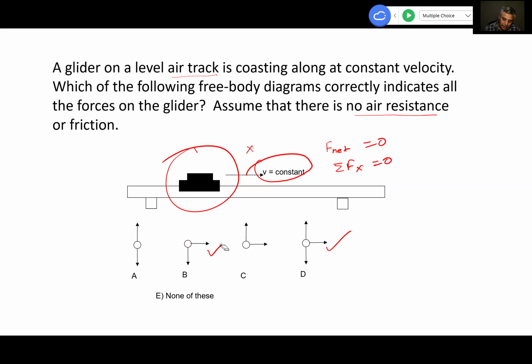So here, see, weight is missing, which we cannot miss, because as long as the object is around, weight is there. Yes, air tries to lift it, but it's still kind of on that surface. So we can say, okay, there is a normal force. So yes, A is the correct answer here.